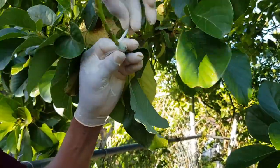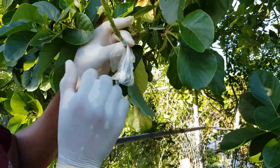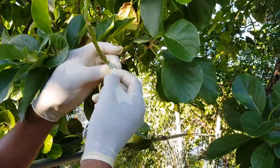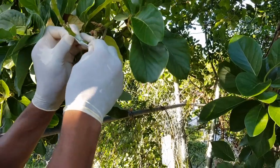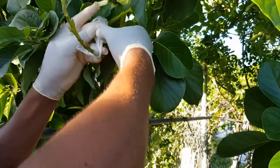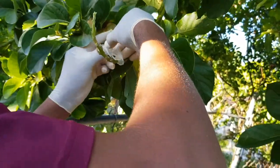Tie the bench graft together firmly so the barks are held tightly. Once finished, you can cover it. If it's in a very cool, shady spot there's no need to cover it, because the goal is to prevent water loss from the stem. However, if it's out in the open with a lot of direct sun, the water will dry from the stem too quickly.